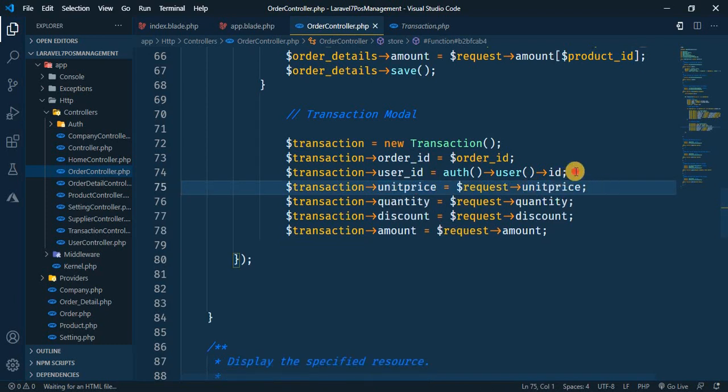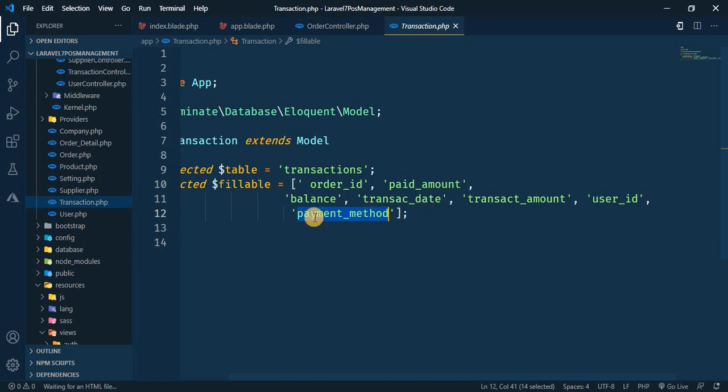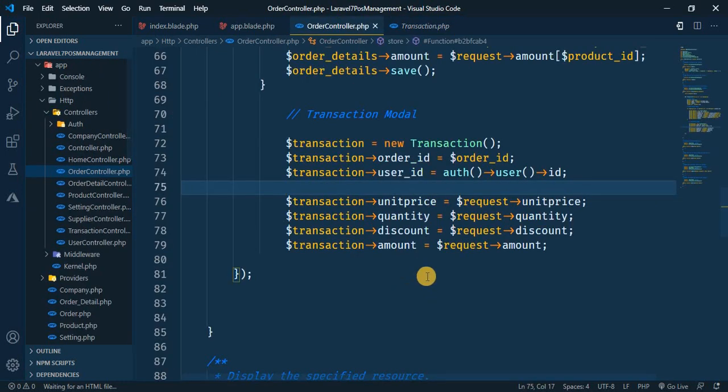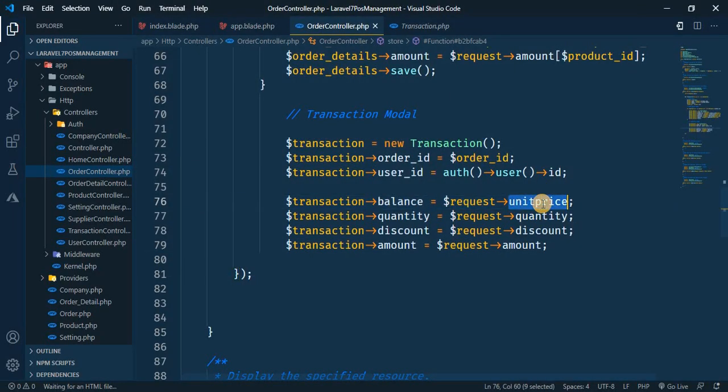So remove this, and what we have in the transaction here is the balance. Then I'm going to use the balance amount here, which is the request that we have. Okay, so I'm going to pass request balance, balance. Okay, and now the next one is the paid amount.